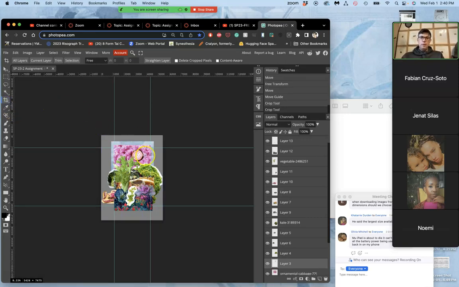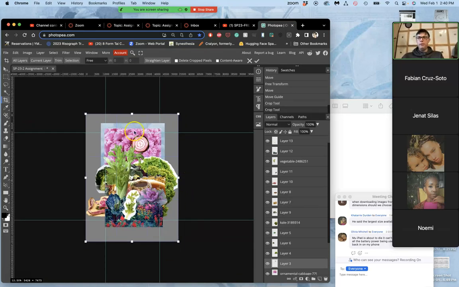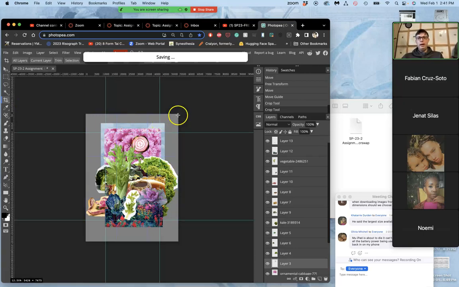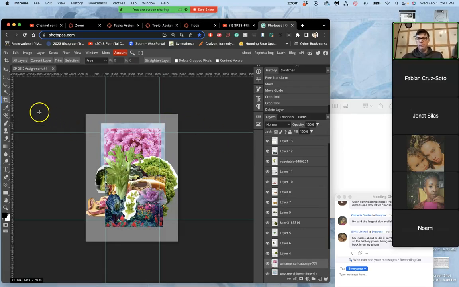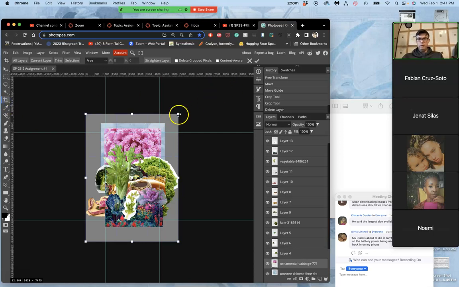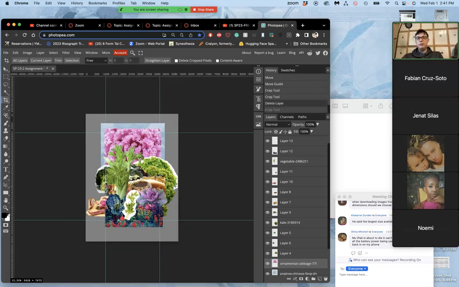All right. And now I'm just going to check something. You see how I've cropped off that little bit of broccoli there? I'm curious in Photopea if now that I've cropped and saved, if it will retain that pixel data when I enlarge the crop. Photoshop would not, but I think Photopea does it a little differently. So if I use the crop tool again and I extend it out and hit return, no, it doesn't. It does crop it off. So that's good. So that means it's truly saving our data.